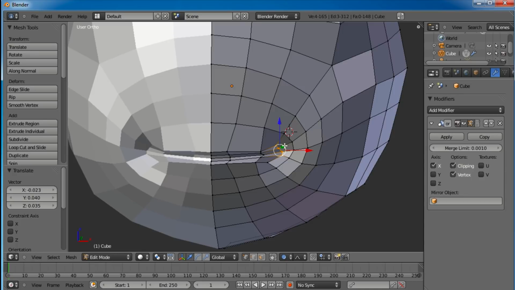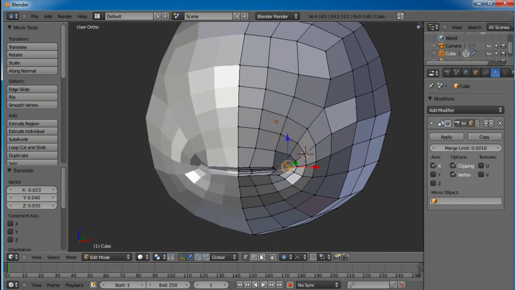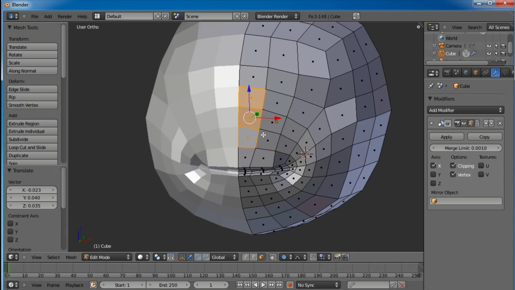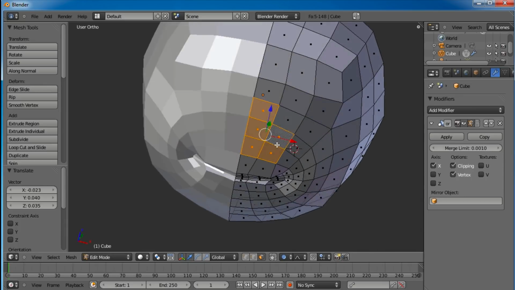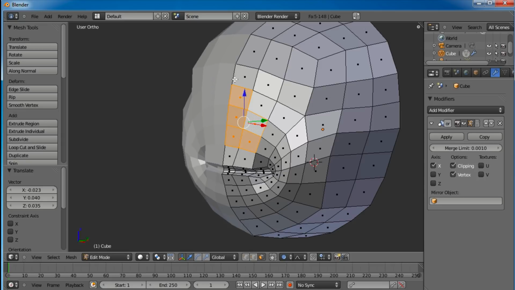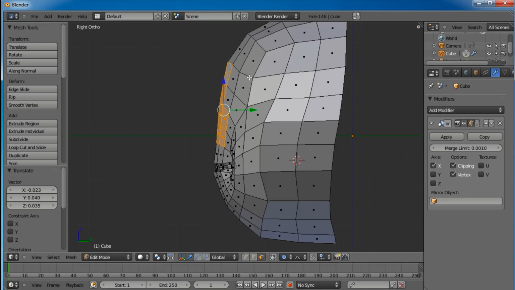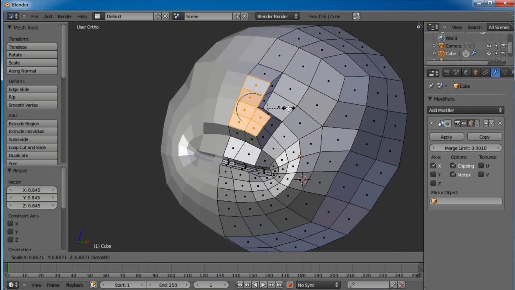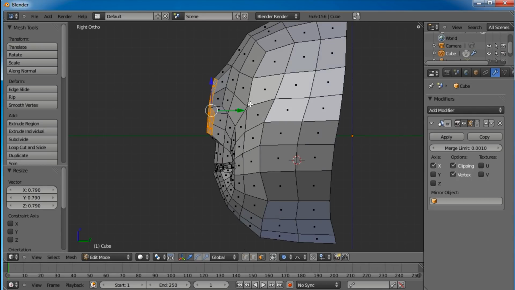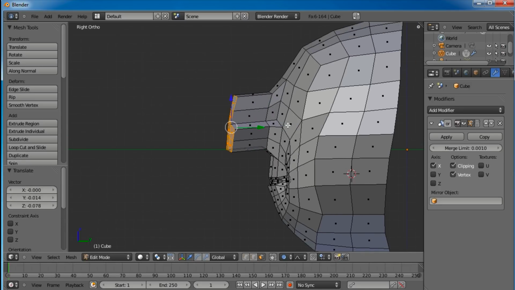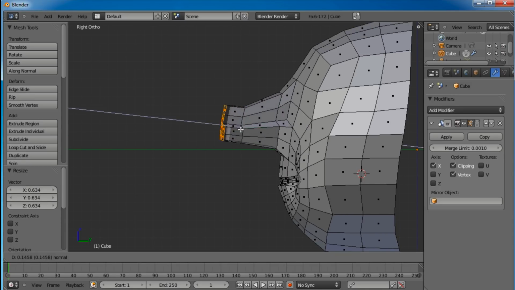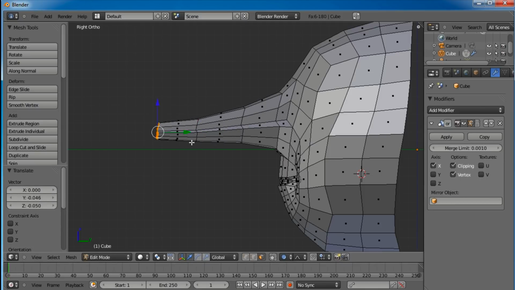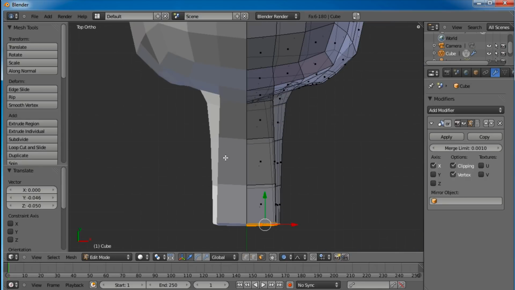Now let's go ahead and add the area for the nose. And that's going to be, we'll grab these guys here. Yeah, and let's say that one. And I'll extrude out. Gonna scale it down. And we'll extrude out again. Scale it down a couple more times. Okay, and then we'll go to top view, and we'll start making it a little skinnier. There we go.